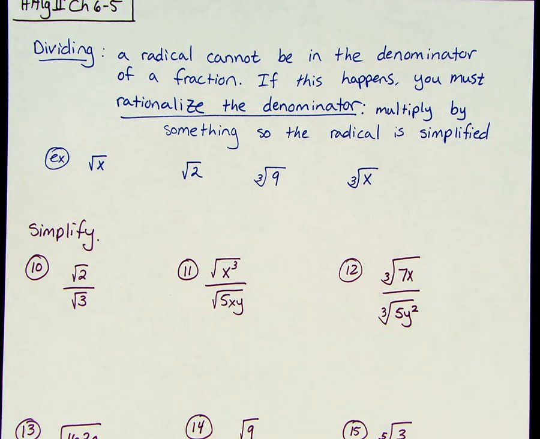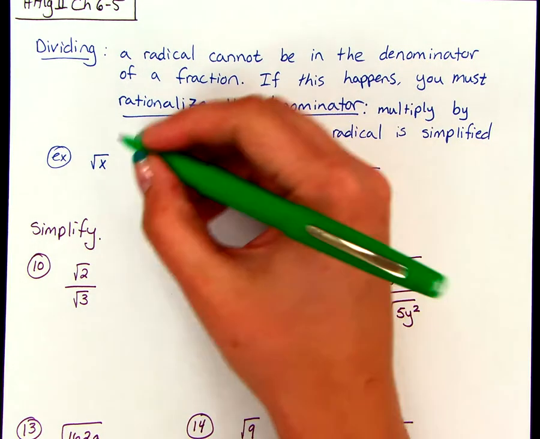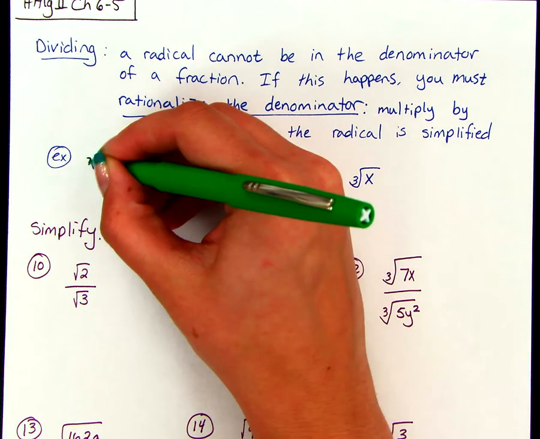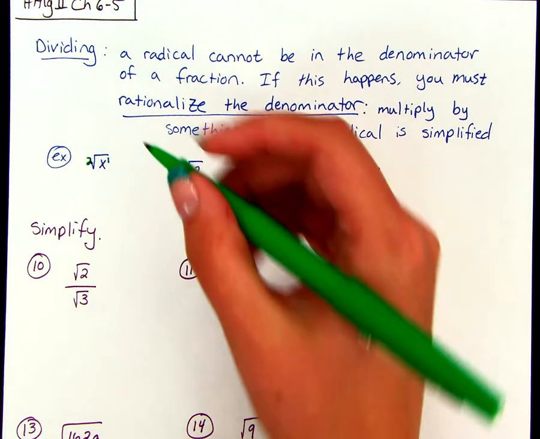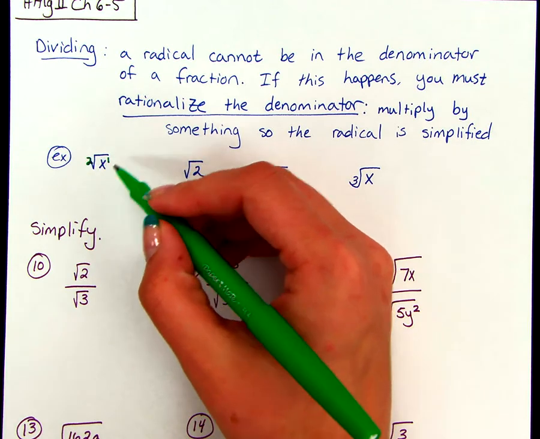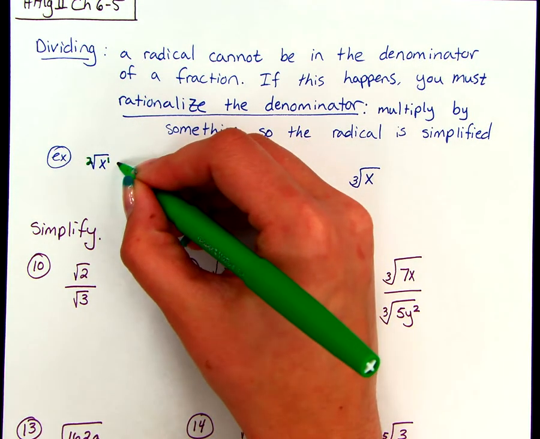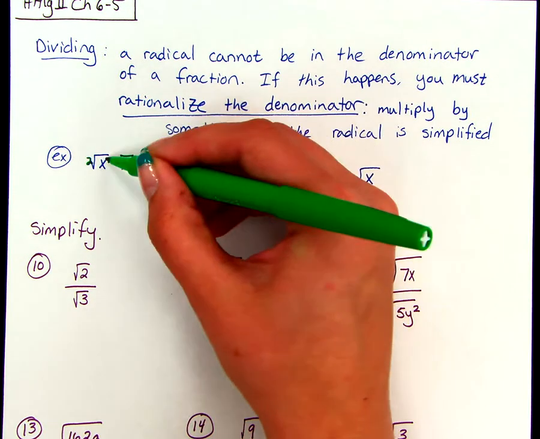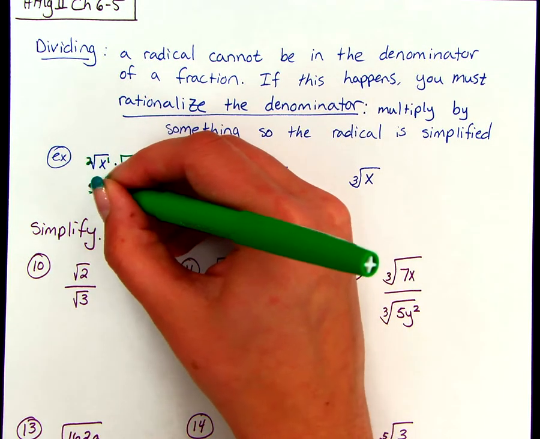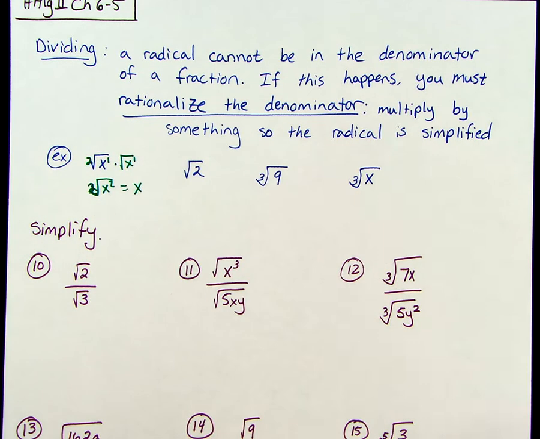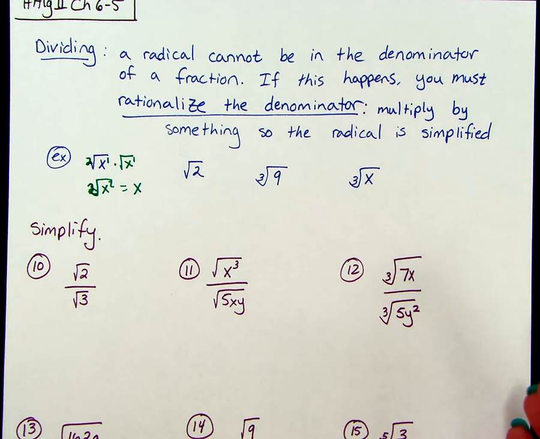If we're trying to get rid of a square root, that means that we are creating a perfect square. So for this one, this has a power of 1, and again, we don't write it on the outside, but this is a 2 for the root. When I'm multiplying, I have to create something so that I can take the square root of it. For variables, that means that our power has to be divisible by 2. So for this, if I multiply by x to the first, that would give us the square root of x squared, which we can simplify then to be x. So our radical completely simplifies.